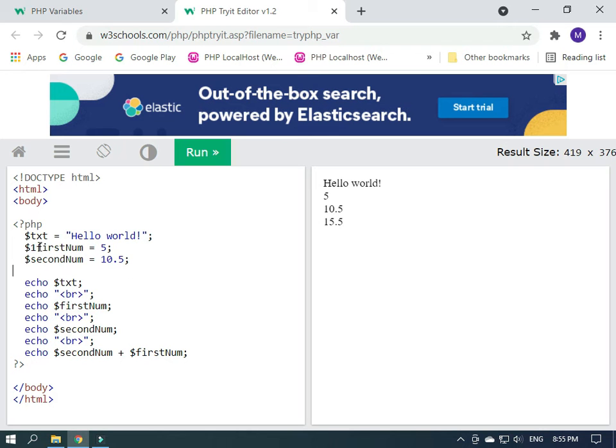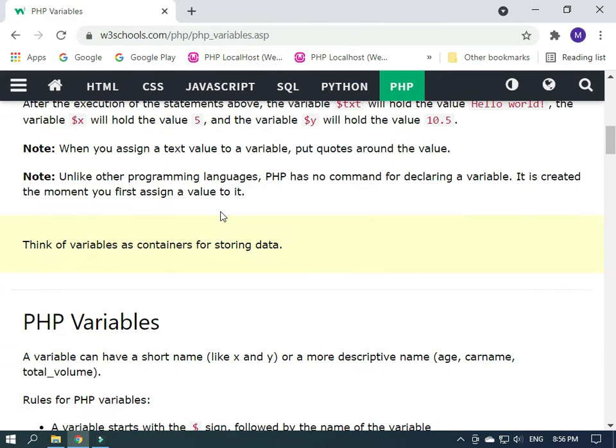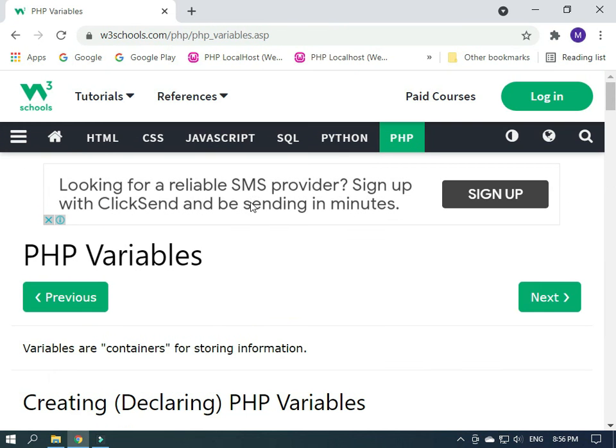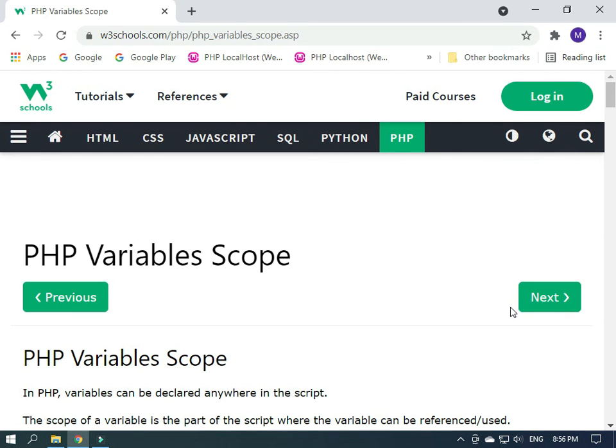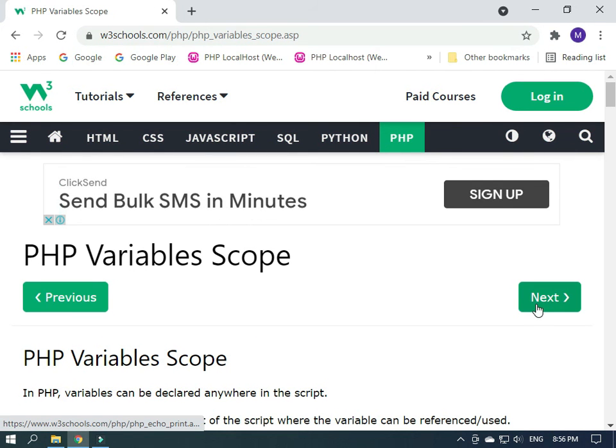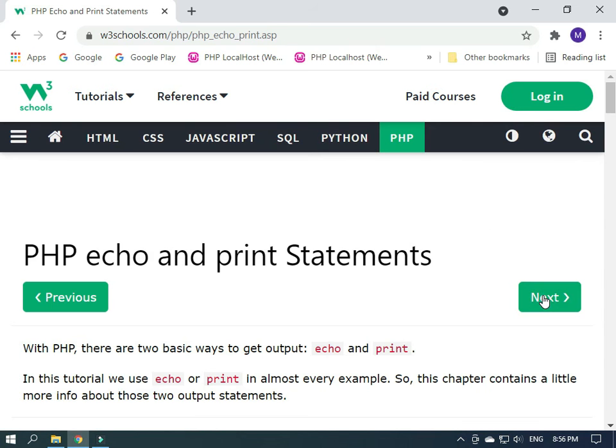You're not allowed to do that. Every time we have a variable, it's got to start with a letter, not a number. We will go to the next one now, which is variable scope, and I'm going to skip that. We won't worry about that for the moment.